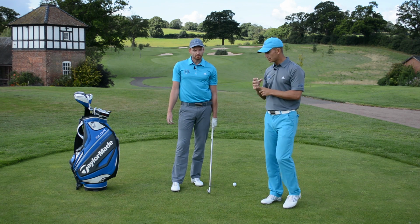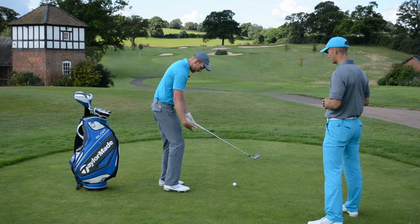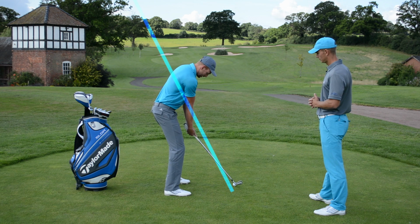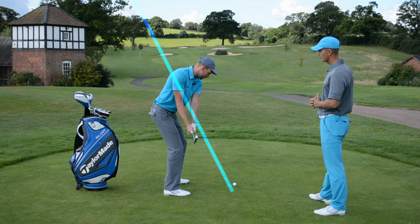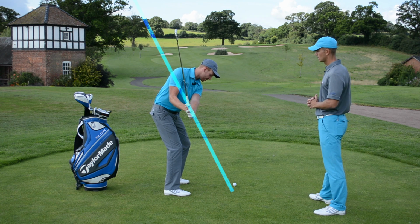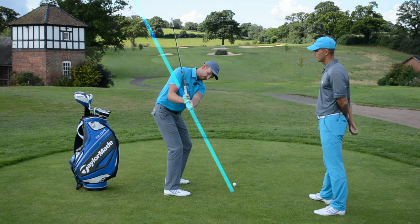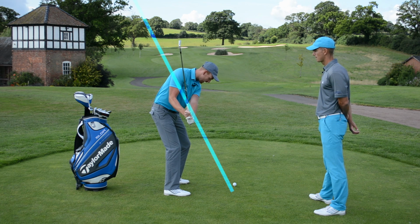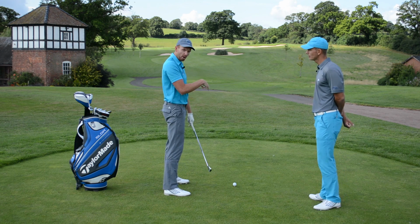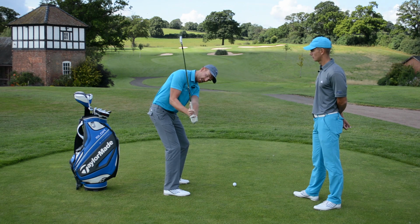So let's show how that influences the downswing, and then we'll go into the corrections. So let's go through the grip as we said. Chris probably does it, and then from there into this weak position, strong position. So downswing from here, Andy, you can see that the right hand is in a poor position, and it really helps the shaft come down into this quite vertical position on the way down. Now, as soon as you are in this vertical, steep position, Chris, you've got to make adjustments to get to the golf ball. You've got to do all these funky moves just to get the club on the ball. So it's very difficult for you to develop any kind of consistency as you're swinging down.